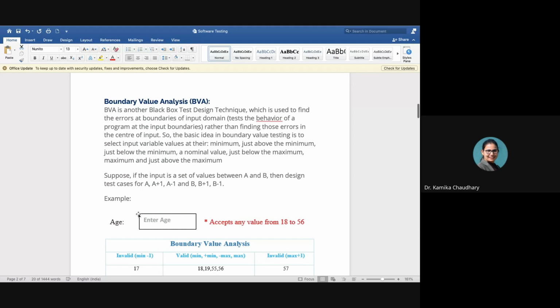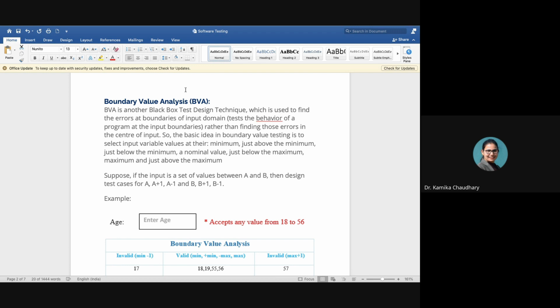Boundary value analysis is a black box test design technique used to find errors at the boundaries of the input domain. We can tell from the name that we try to find errors at the boundary of the input domain.